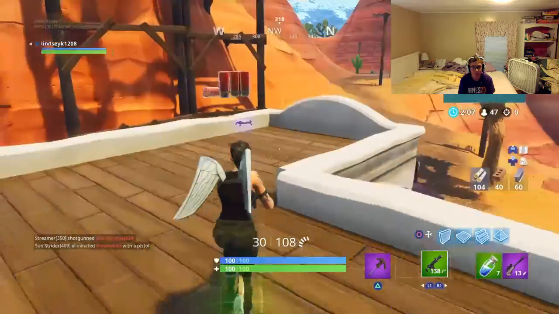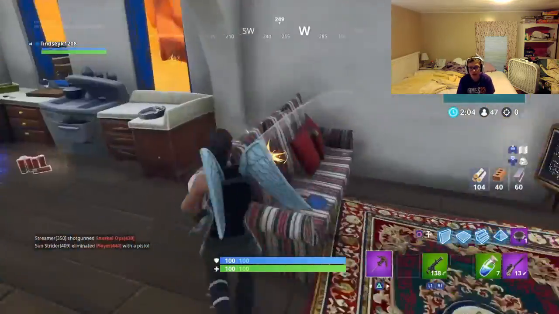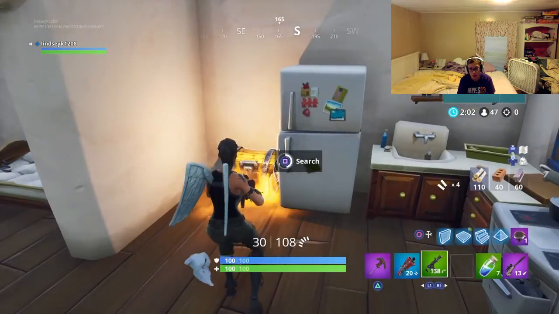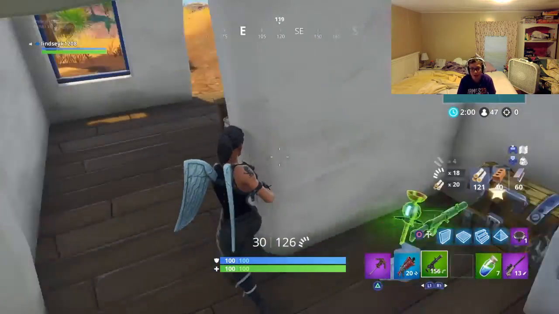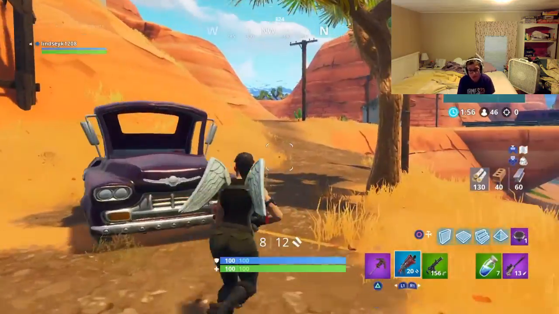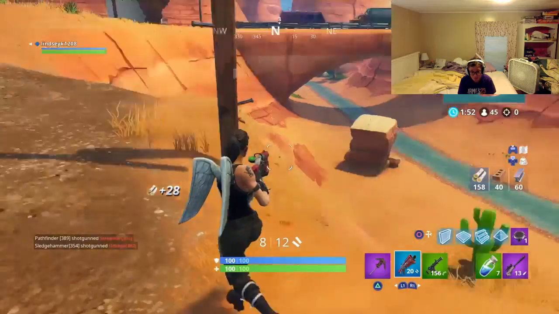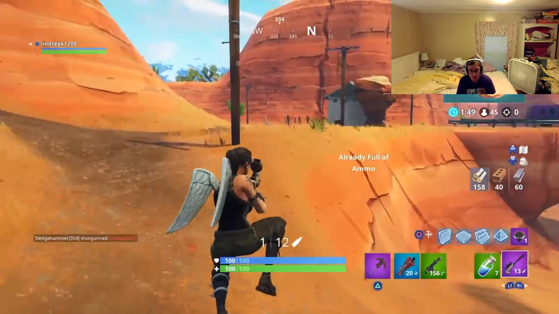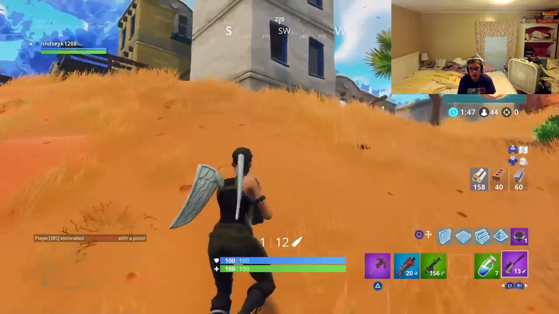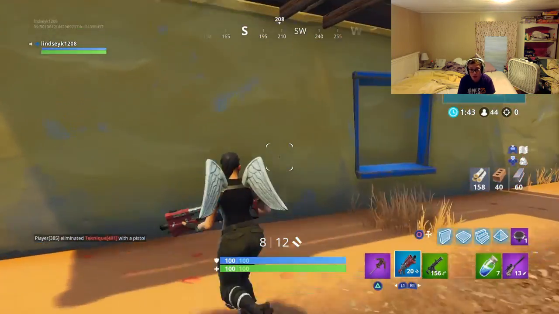So we get over here and we pick up this launch pad. I will be using that launch pad later in this gameplay. And now I find my favorite shotgun, the blue TAC. The blue TAC is very good, guys. Don't sit on it. It is very good. I know I didn't finish looting, so I'm just going to keep on looting, I guess. And that's what we're doing.